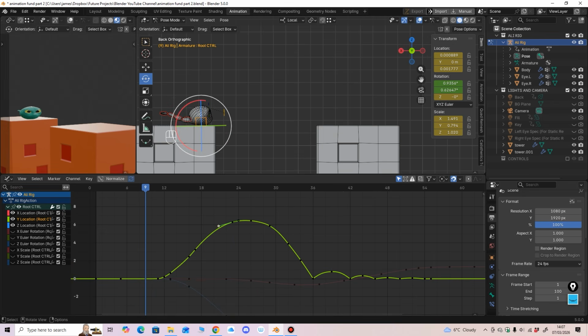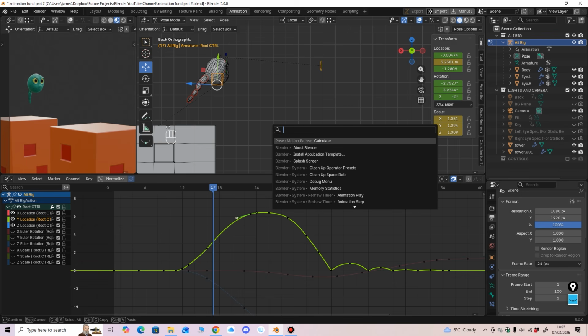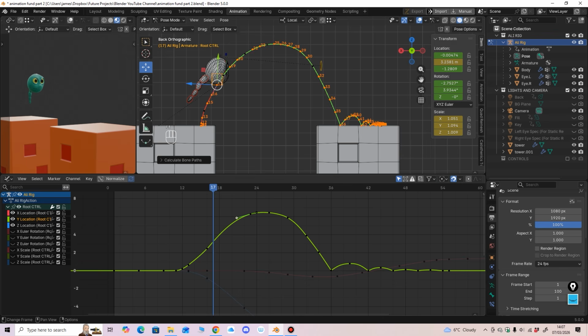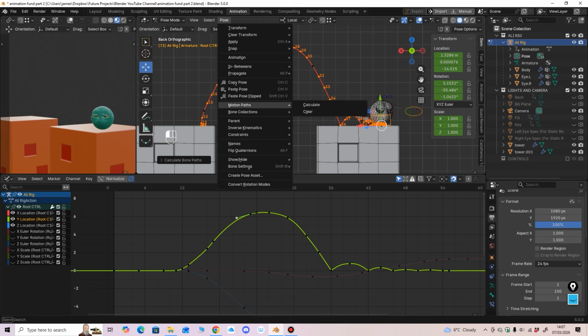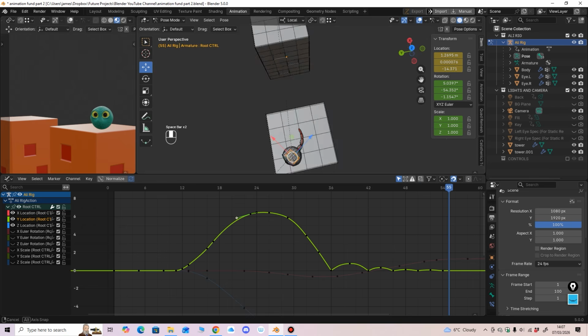So let's look at this curve here. F3 calculate. There's our nice arc. Nice character arc. Is principle 7. You can get rid of that by going to motion paths clear. So the character's got a nice arc to it as he jumps.